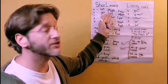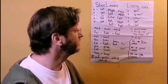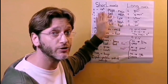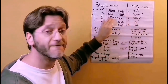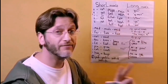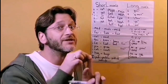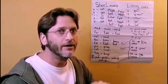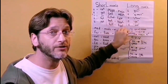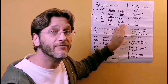All right. The first example, we can see the short vowel of man. And we can compare that to the long vowel of main. And if you notice, we have the two letters together, so we're going to make it a longer sound. The same with set, short sound, seat, the long sound, fill, the short sound, field, the long sound. This is a very interesting case because normally when we have two vowels together and we pronounce one, we pronounce the first one. But in many cases, we also see that we pronounce the second one, like field, E, field. Okay? After that, we have bot, as in robot, and boat. You can see the long O. And full and fuel. Full and fuel.